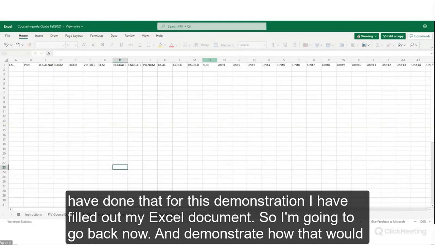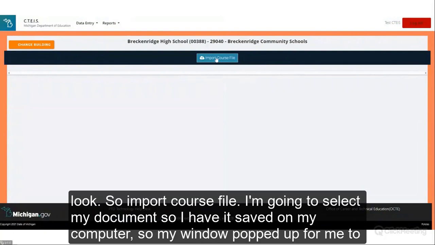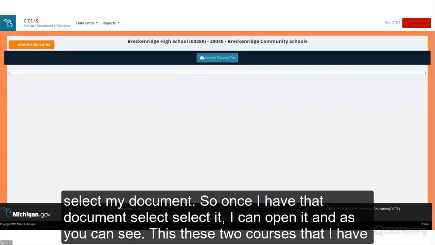So I'm going to go back now and demonstrate how that would look. So import course file. I'm going to select my document. I have it saved on my computer, so my window popped up for me to select my document.